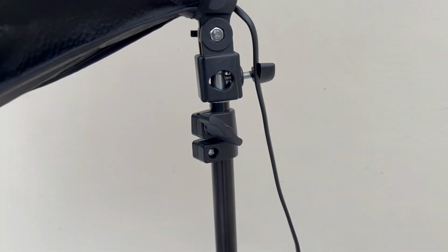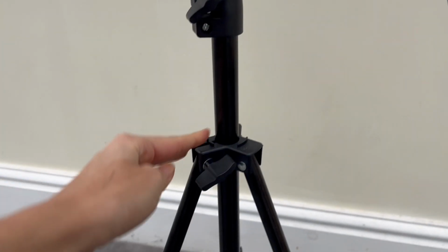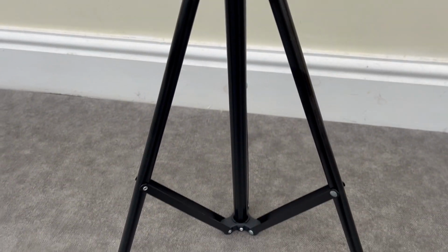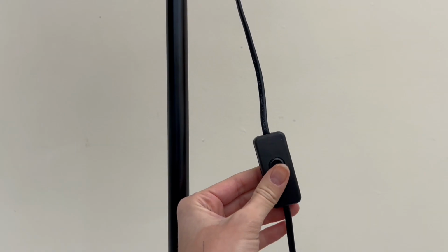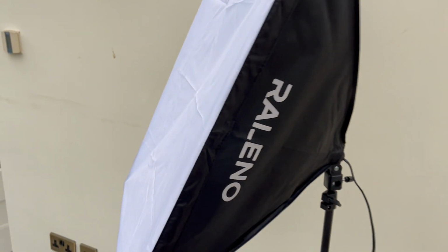Then the stand itself can be adjusted at different heights. So you've got the top part here, you can put the softbox either vertical or horizontal. There are holes for you to do both. Then you've got the mid part and the lower stand as well that can all be adjusted depending on what height you're looking for. You can switch it on and off easily with a button.